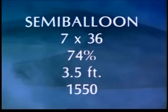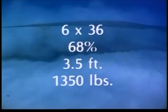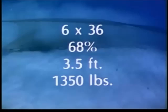The effect of varying door size on trawl performance will be demonstrated for the 50-foot semi-balloon, flat, and bib nets, and the 35-foot twin flat rig. The 50-foot semi-balloon with 7 by 36 doors spreads 74%, has a vertical height of 3.5 feet, and a towing tension of 1,550 pounds. With 6 by 36 doors, the semi-balloon spreads 68%, has a vertical height of 3.5 feet, and the drag is 1,350 pounds. The net is underspread, and the foot rope is digging into the bottom.